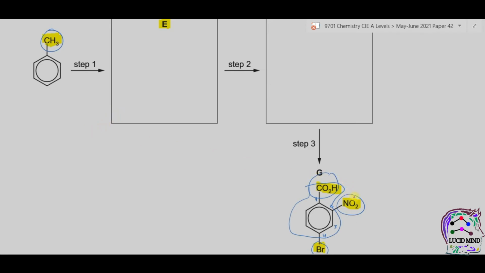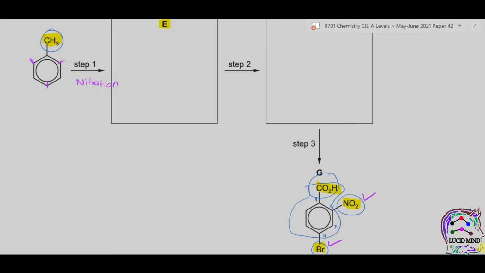We also have addition of NO2 group and Br group into the benzene ring. So as methyl group is 2,4 directing in nature, the incoming electrophile will be added either to second position or fourth position. Now we can see it is on second position and this one is at fourth position. So first we can add NO2, or you can also add Br2 first. For addition of NO2 the process is called nitration.